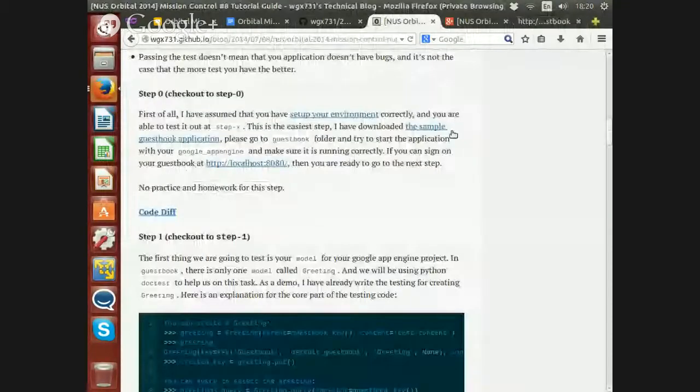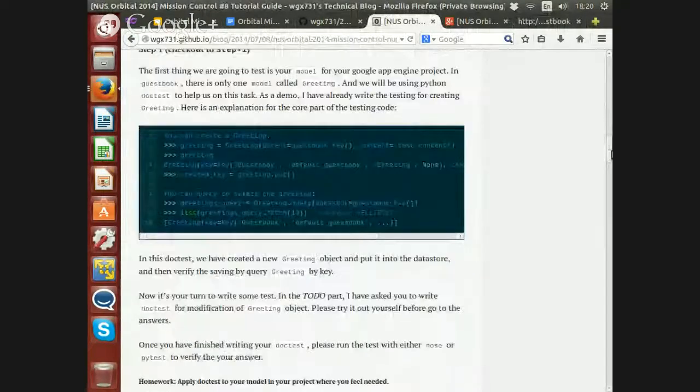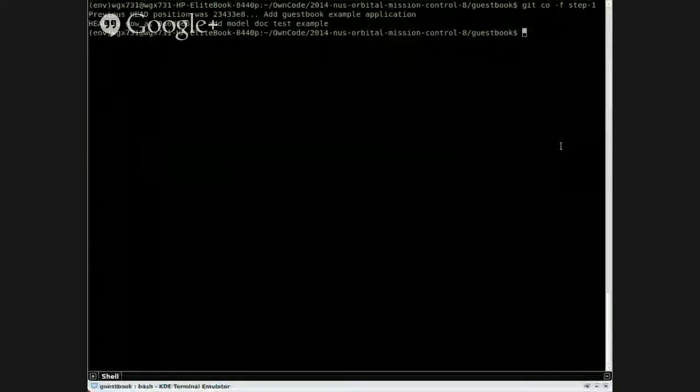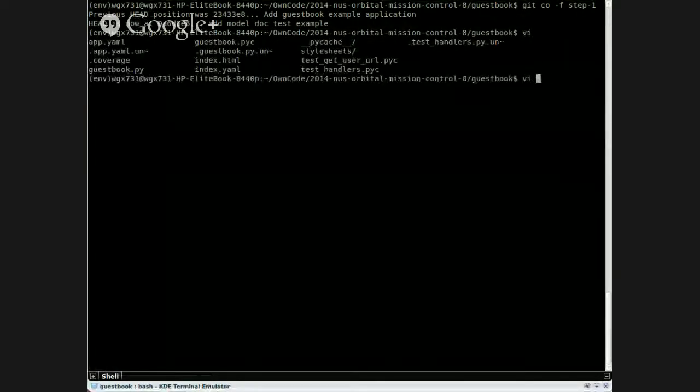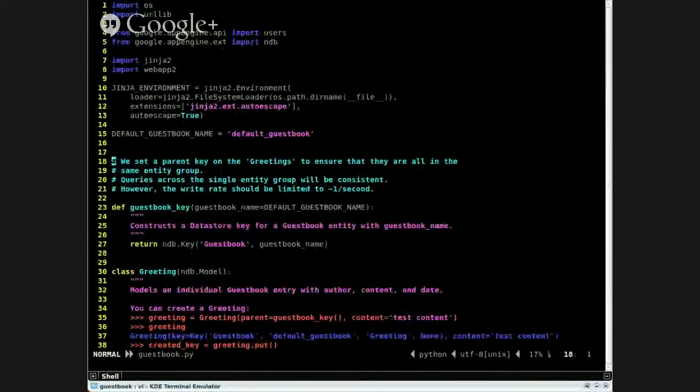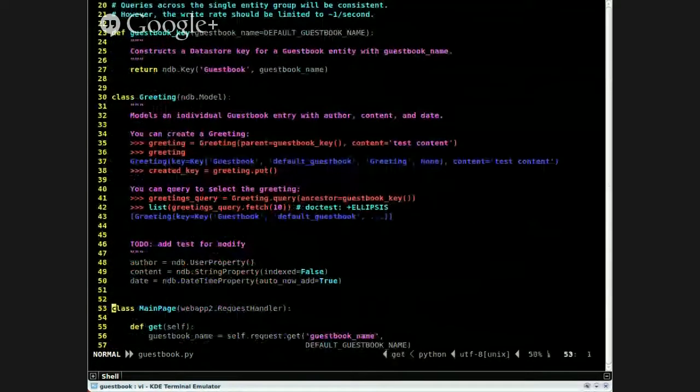If you go through the post, you will notice that in App Engine, in the guestbook application, there is only one model called grading, and inside grading, it only has several attributes, which is an author, which is a user, and the content you want to sign on the page, as well as the date when you sent it.